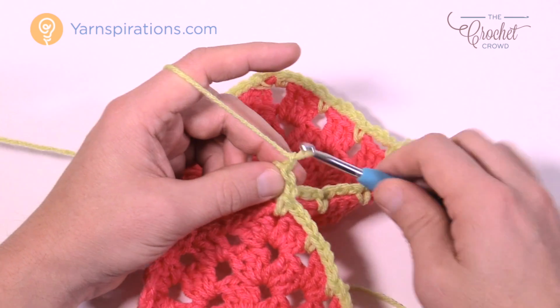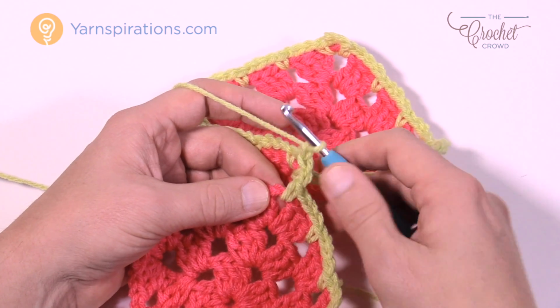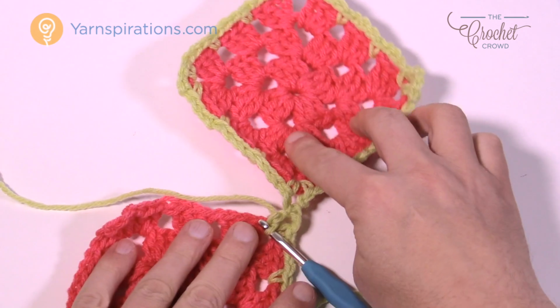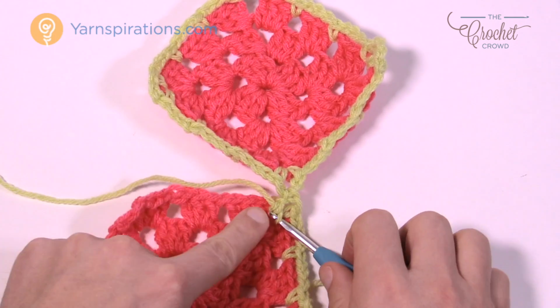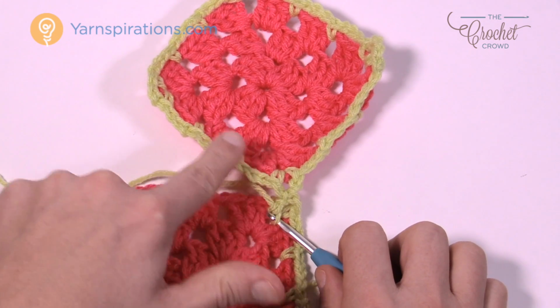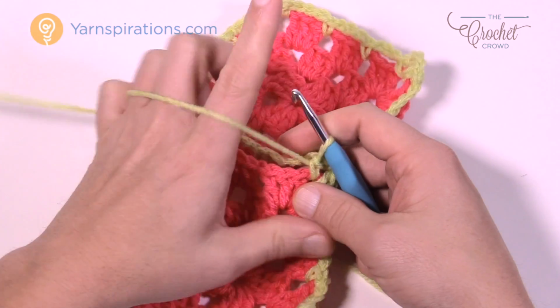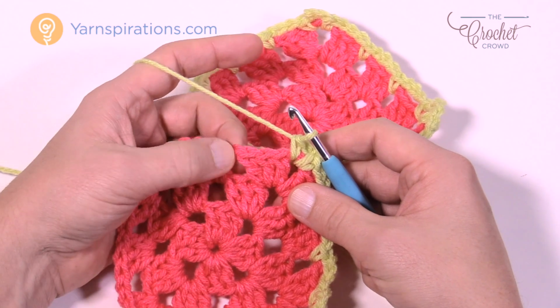And then you chain 1. So even if you single crochet, you still chain 1, and you come back down into the square that you're playing with for a single crochet. So now you've officially attached your squares in the corner sections as you see. So now we're gonna continue along, and we're gonna incrementally attach these to the neighbor as you go. So right now what we would have done if this one behind doesn't exist is that you're gonna chain 3 and then attach over here.